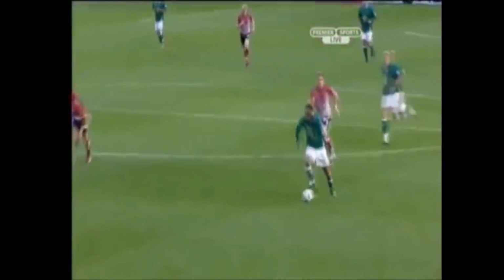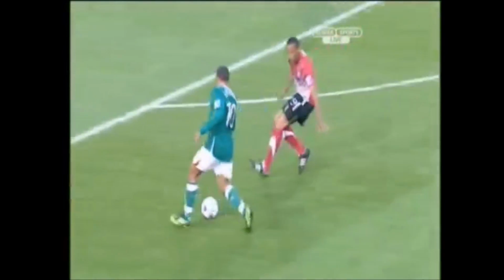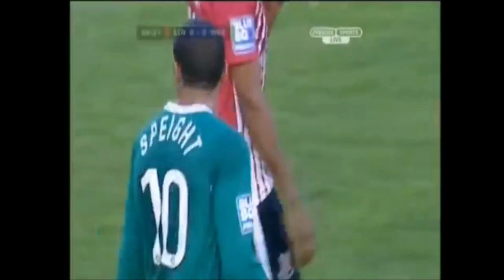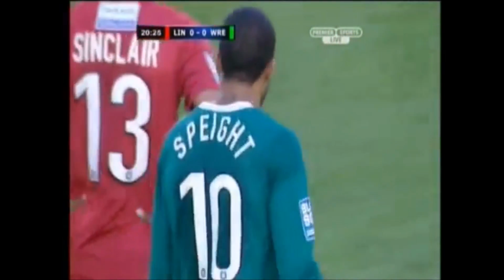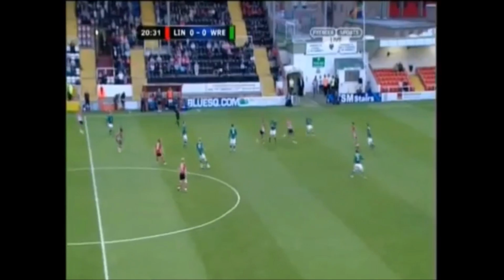No, he doesn't. He went for goal, but I think it would have been a very difficult pass to try and find Andy Morrell from where he was. There were at least 3 Lincoln players back covering in between Spate and Andy Morrell. Nobody else up, so to be fair to Jake Spate, I think he had to go for goal, and it was on his weaker foot, and it wasn't a great effort, and it sailed harmlessly over the crossbar, but it's a good attack from Wrexham, and at least they're starting to get some sort of foothold in the Lincoln half of the field now.